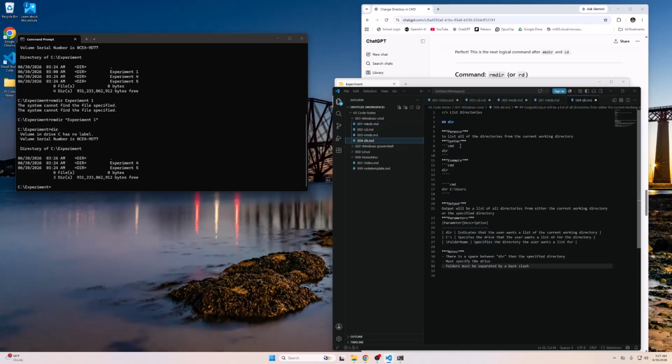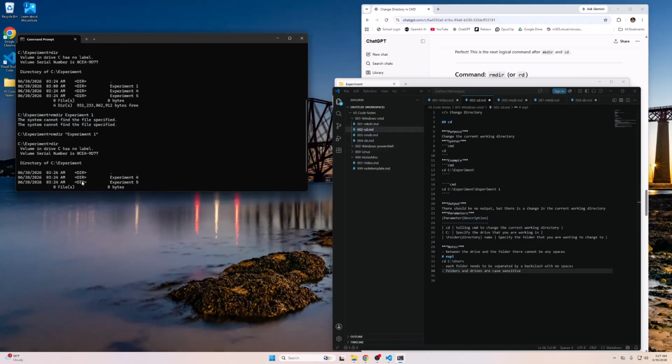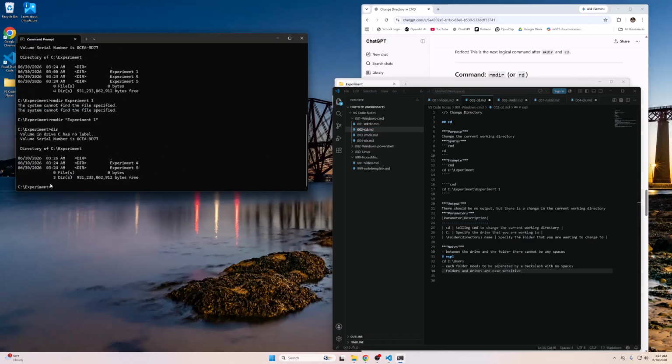Then we've covered directory, dir, which lists the current directory, or we can specify what directory we want to list. And then we covered change directory, cd. Perfect. But let's start working on PowerShell, because some things within PowerShell are a little bit different, and then we'll cover all of this in Linux next.